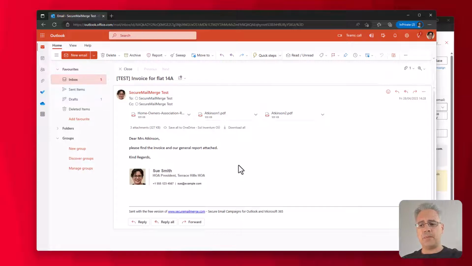Now, a couple of things to note here. You see the general report. That was the one that I attached to the emails. You can see the individual emails. Again, this is the first row of your Excel that it's using to generate this email. You can see the replacement of the greeting and the last name. And you can also see that the CC column was replaced correctly. Now, note here that all the email addresses are always your own because you're sending a test email. We're going to have a look at the generated emails in a moment. That's where it gets replaced with the correct email.